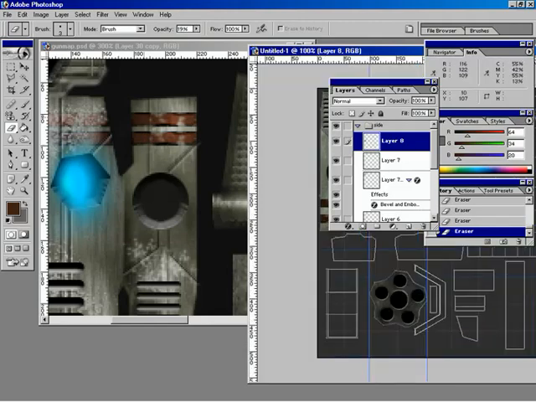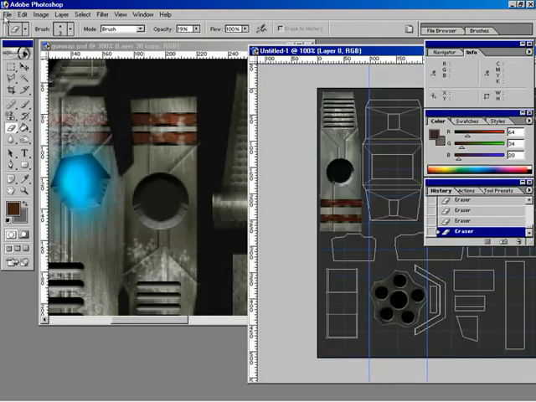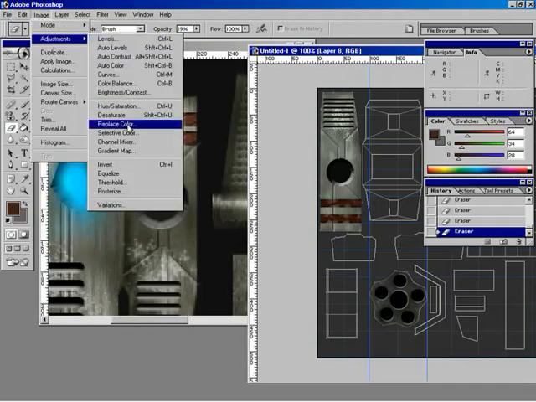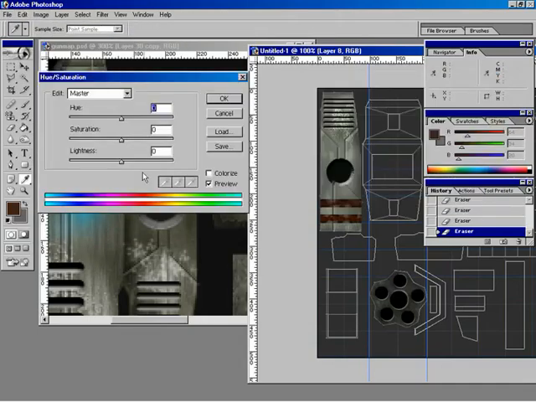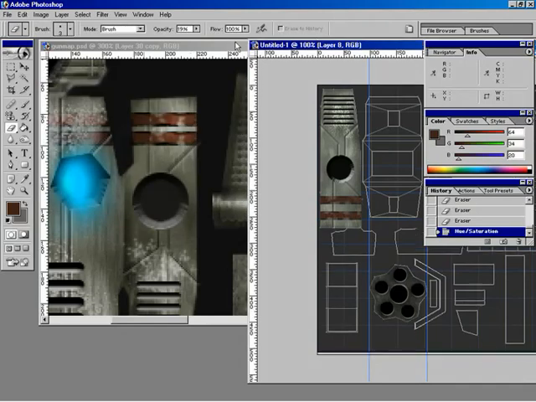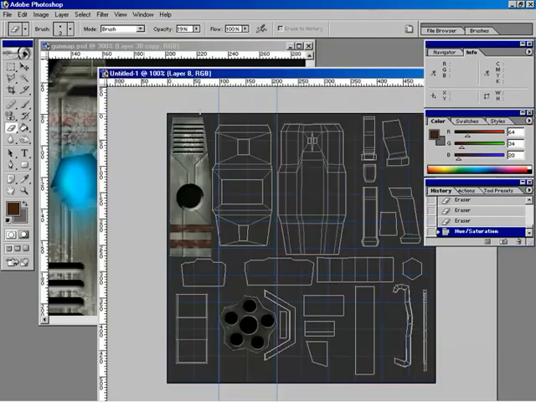Okay, so finally perhaps we come in and turn the lightness up a little bit and turn the saturation down a little bit. Like that, so they blend a little bit better. Okay, so a pretty cool texture actually. That's not bad. I kind of like that this is much more standing out.